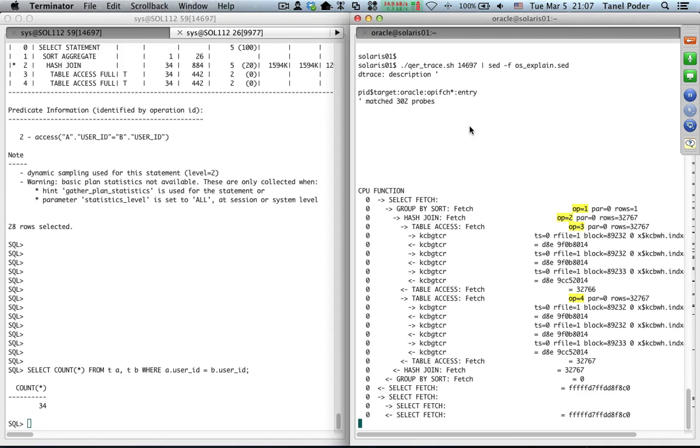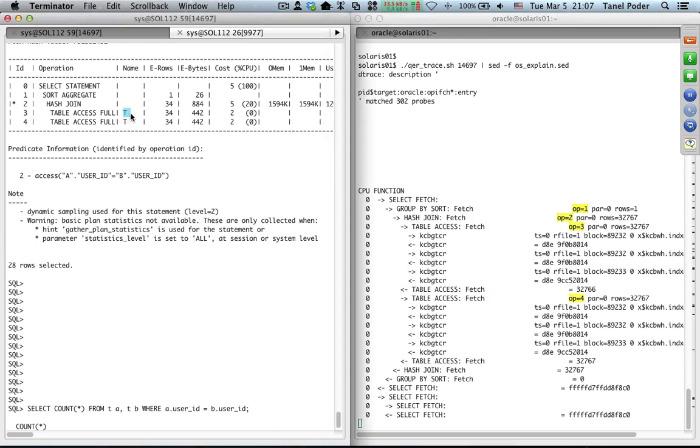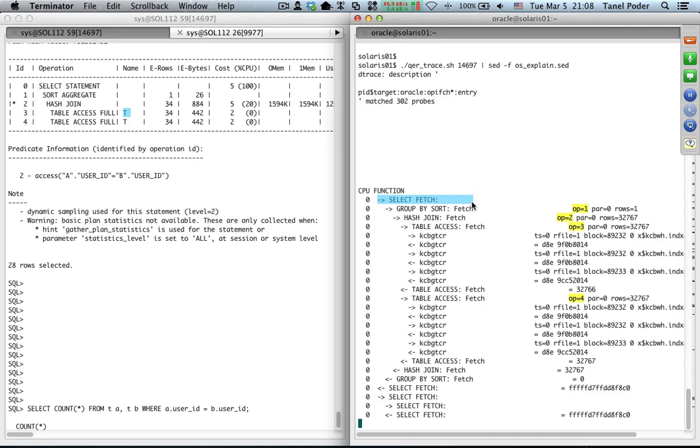So this query, all the other stuff with the index range scans, these were some data dictionary queries which were also traced. Okay, so this table is actually a very small one, right? But you see what has happened here. This is the timeline, or the function call flow. We have the fetch operation, and now this has called another function called QER-GS something. So it's a group by sort fetch. This is operation number 1, right? It's this guy.